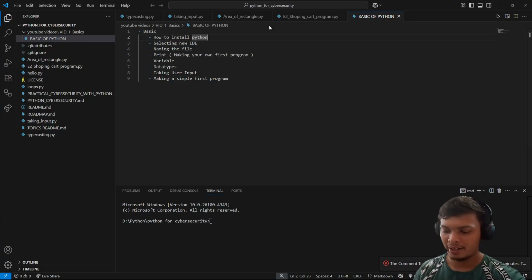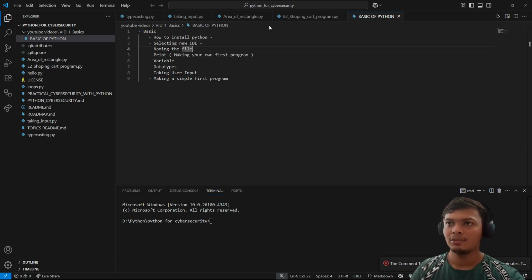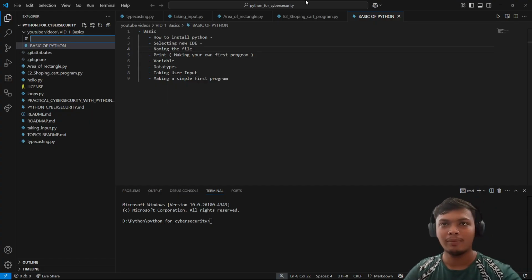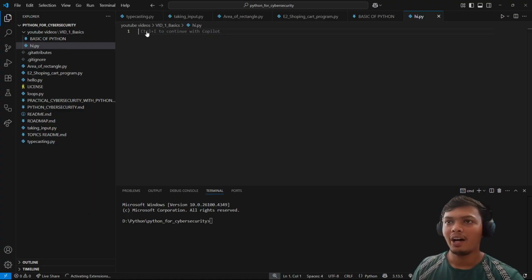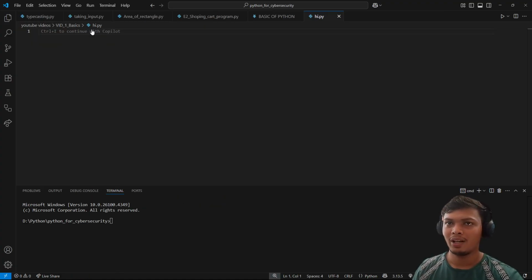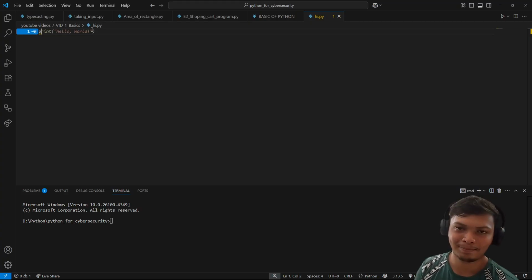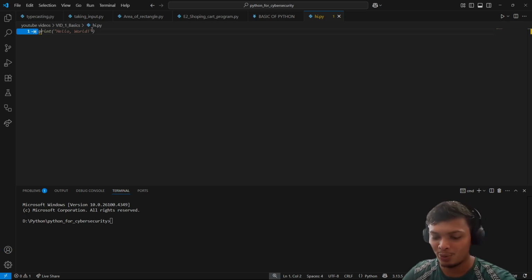Now we have done this part and this part as well. So let's see how we name a file in Python. Whatever you want to name it, you have to put .py as an extension for the system to recognize that it's a Python file. Okay, so you've already done that. Now let's build your first program for printing something. You should put your name into it or something which you would like.